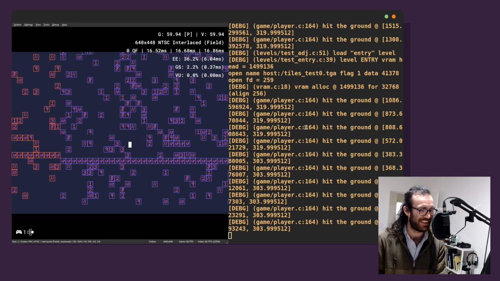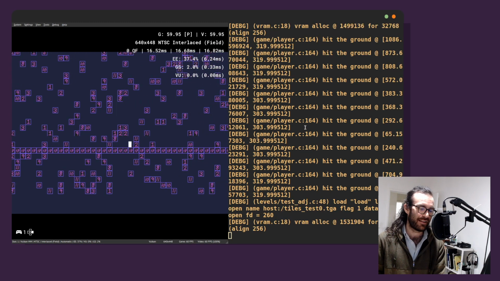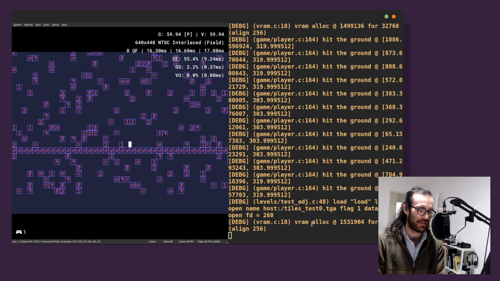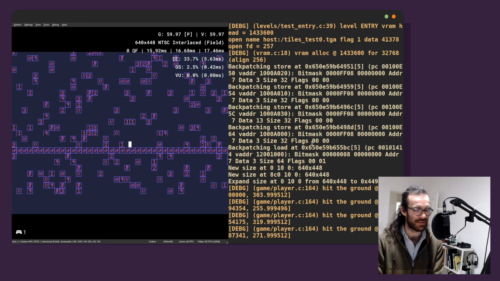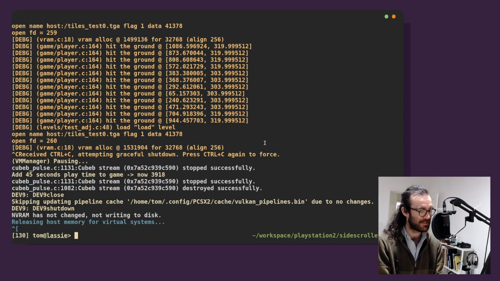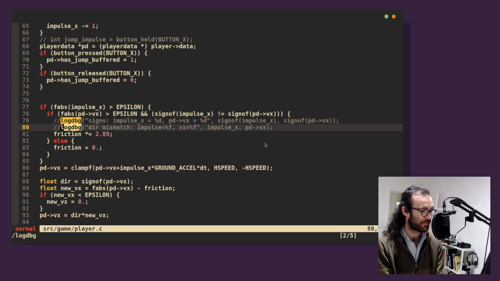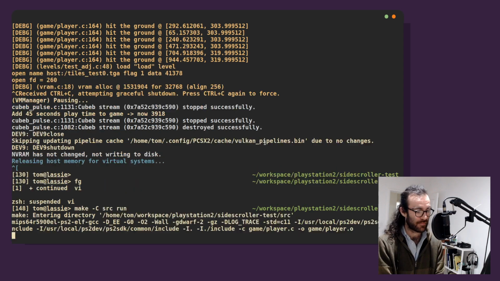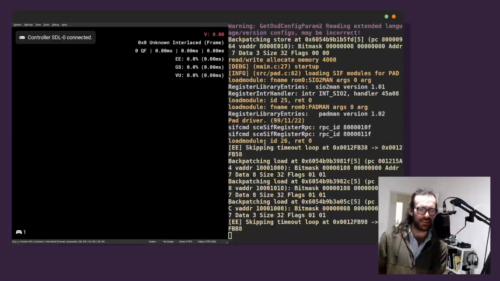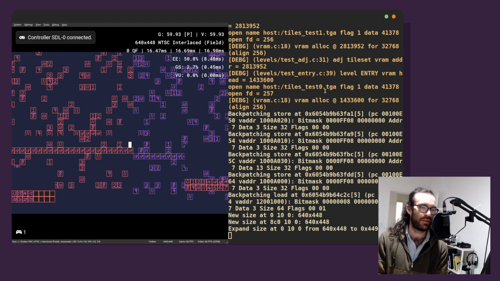Okay. What is this? Here we load it again. VRAM alloc 1530. Is this where it goes the first time? I need to jump less, or I need to stop spamming the logs when my player jumps. Seems to be a dead area. Yeah. But weirdly, as I move around, it goes away.